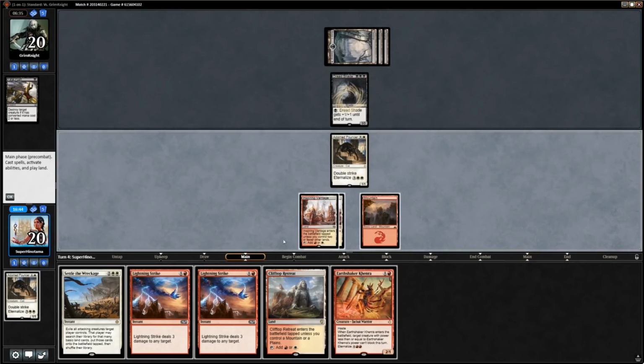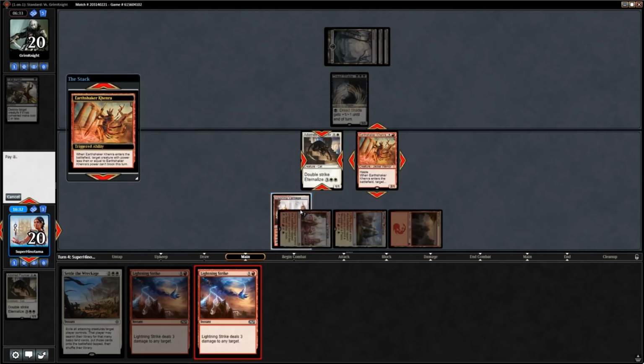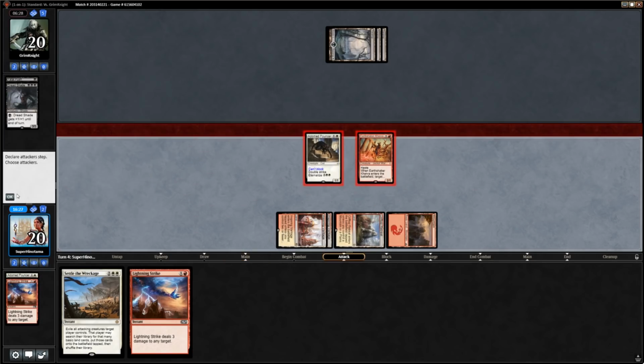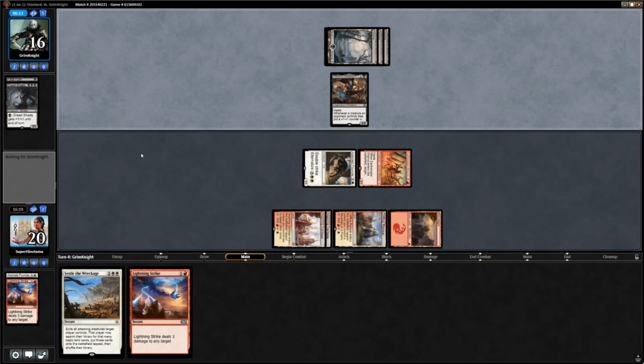So we have a Clifftop Retreat here. Gonna go with an Earthshaker Khenra, making sure the Adorned Pouncer can't block. Then on the stack, we're just going to kill the Dread Shade with the Lightning Strike. Swing in for 4 points of damage. Very, very nice. Yahini coming in here, swing in for 2.